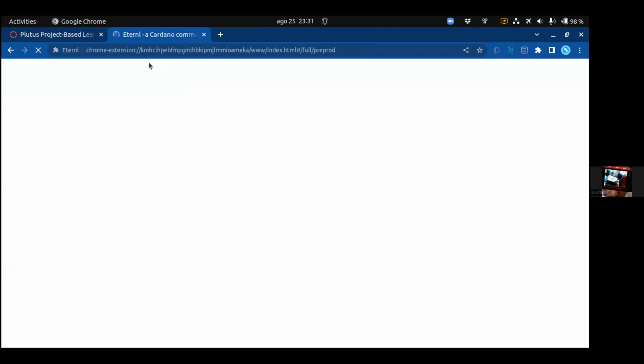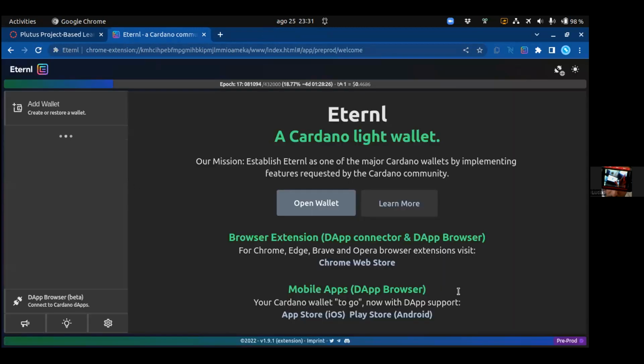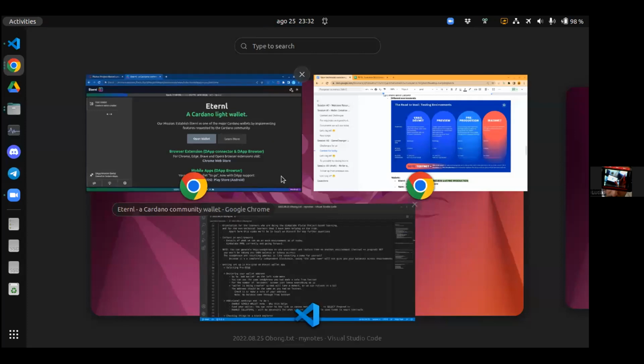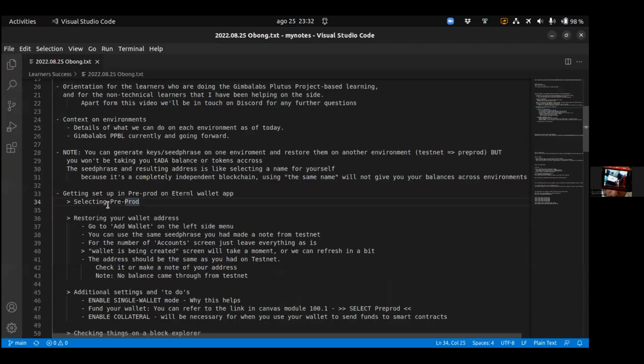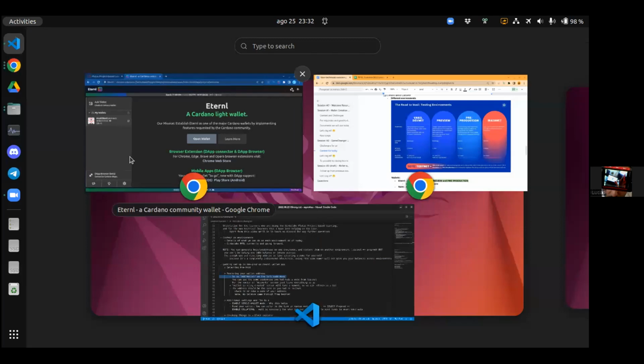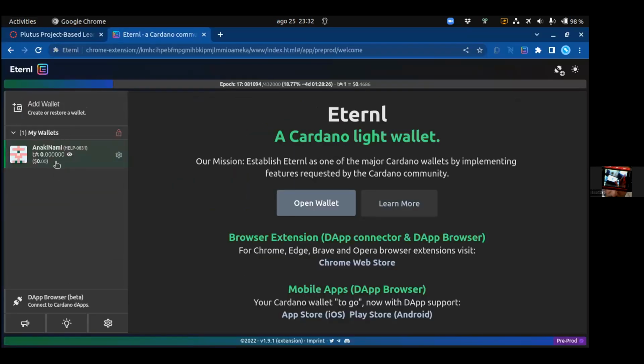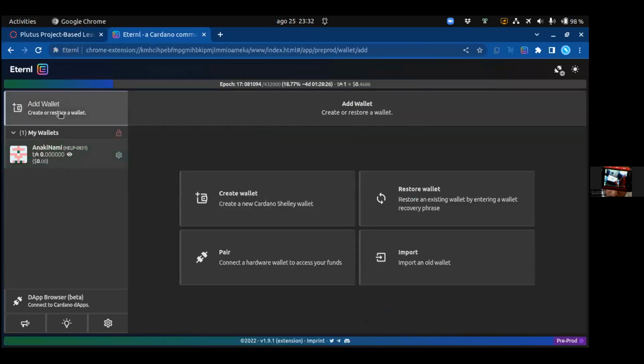So that's about selecting your environment. Okay, so that was this one. Now, restoring the actual wallet, you can go to add wallet on the left side. I've done it already, but you can go there and do restore wallet.